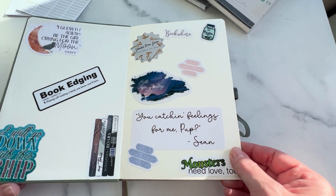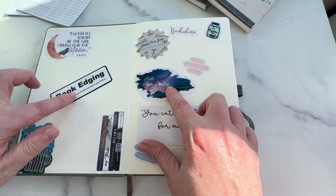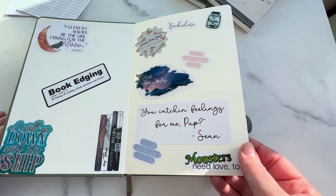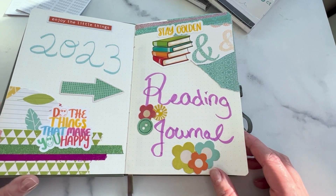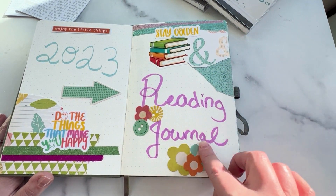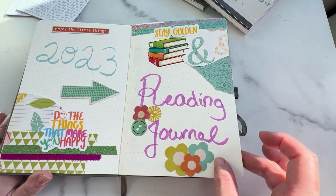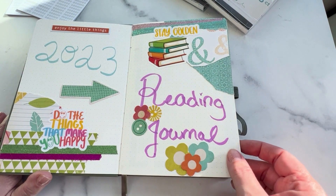On the inside I did the same thing with stickers. A lot of these are also from Brie. So this is just the opening page — just something that I did. Again, not an artist. A lot of this was scrapbooking paper and things I had left over from when my kids were little and I was scrapbooking — so no joke, these are like 15 years old. I can't even tell you where I got them from. These are die cuts that I had with a kit when the kids were little. And then obviously some washi tape.